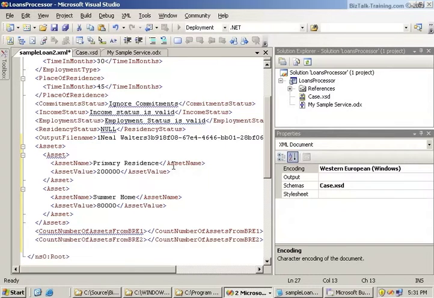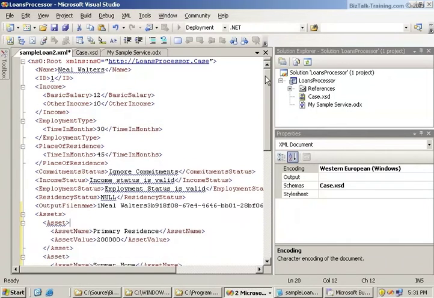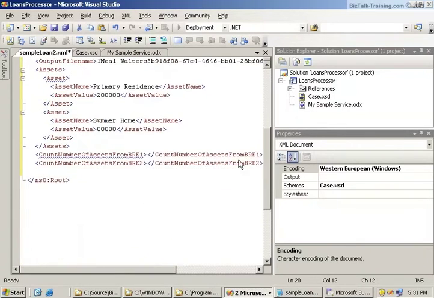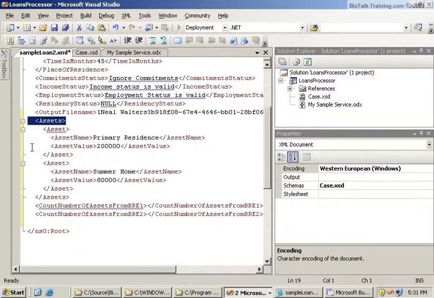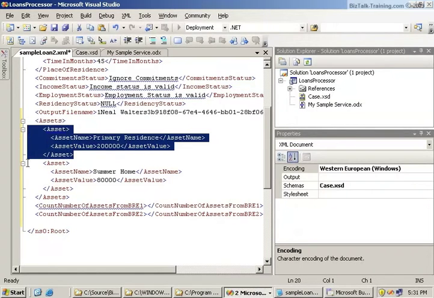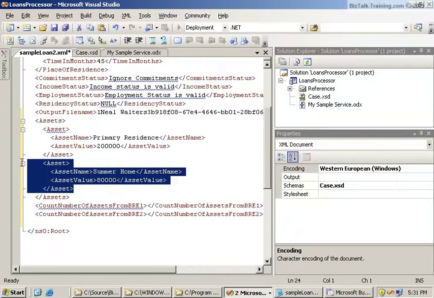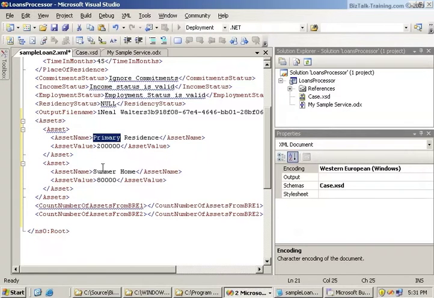Okay, I don't know why it's not seeing, it's kind of trying to do IntelliSense, but it's not 100% accurate here, it looks like. Okay, so we have now assets plural, one time, and then under that I have my first asset singular and my second asset singular, my primary residence and my summer home.